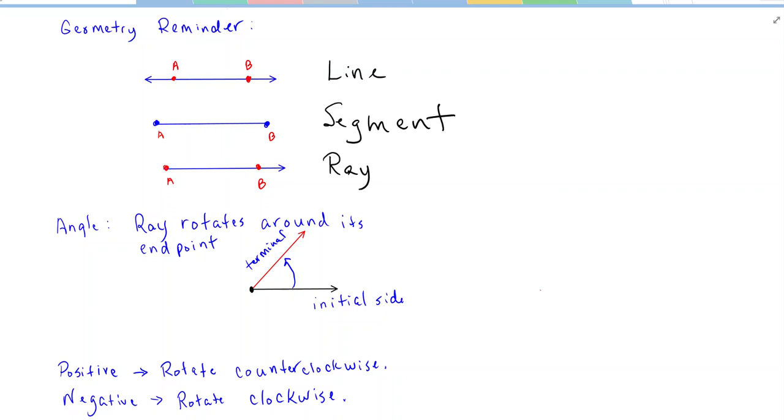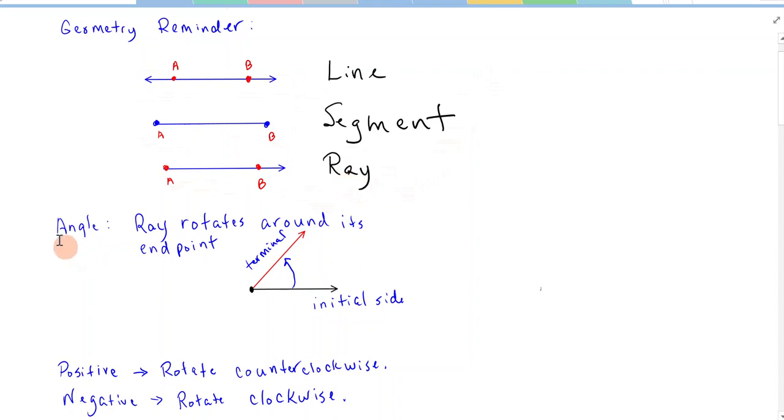In section 1.1, we start out with a little bit of geometry reminders. Some of these things you may have seen before, and for some of you, it may be a very long time ago that you saw them. But at any rate, let's look at the difference between the line, the segment, and the ray. A line goes on forever to infinity, in both directions. A segment, on the other hand, does not have arrows. There are endpoints on both ends. A ray has an endpoint on one end and then goes to infinity in this direction. So a ray has one endpoint.